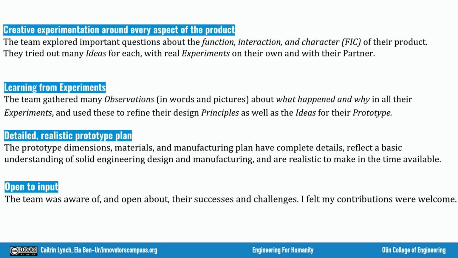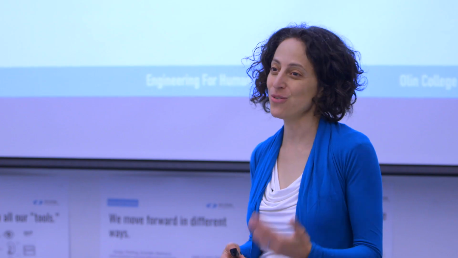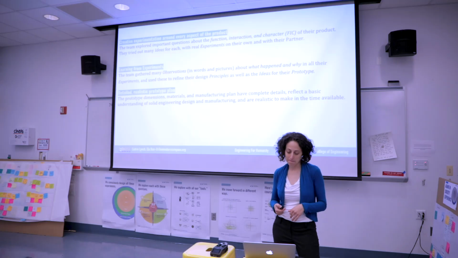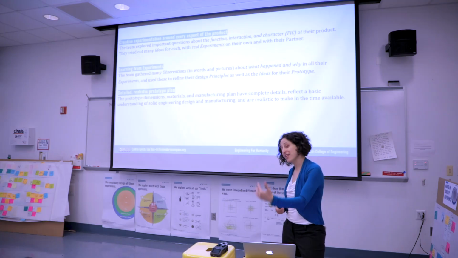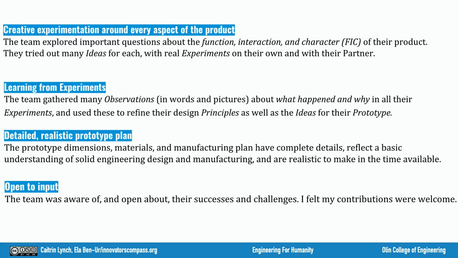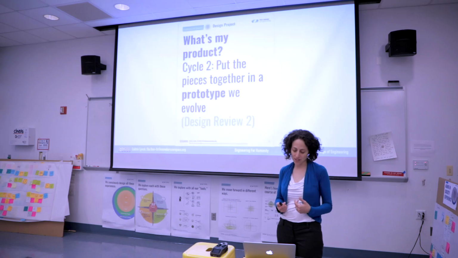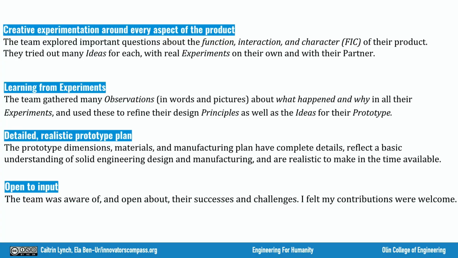We want to see that you're learning from those experiments. It's not just that we did it, but what happened and why. What observations and ultimately principles and new ideas you pull out. And now that we've done all this play, we've got a plan for a prototype, the first time we put it all together to think through how it's going to work, that's detailed and realistic, so that we actually believe that's going to happen. And this is a design review, so you're open to input about those things.